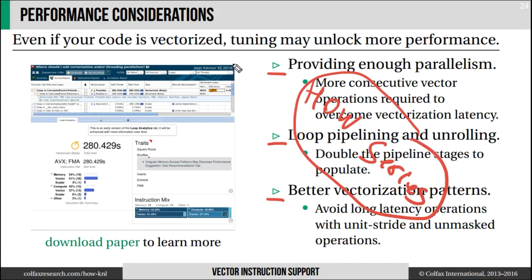Fortunately, there are tools that can help you with the process of vectorizing your application, and one such tool is Intel Advisor XE. We have a paper on Colfax Research where we demonstrate a case study where step by step we take an application with poor vectorization and improve it. You can download it at Colfax Research.